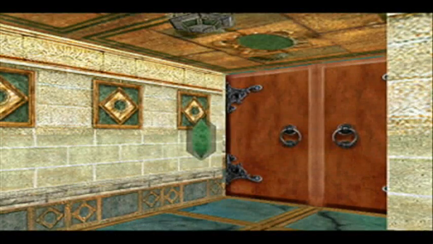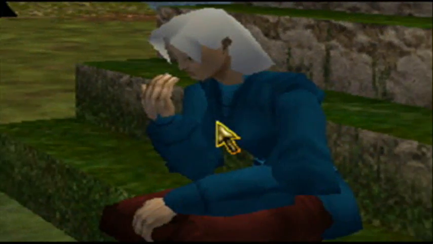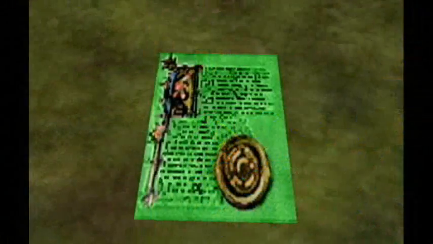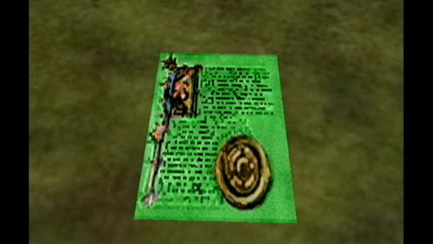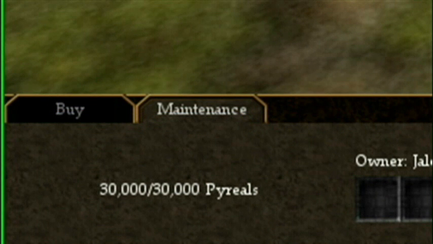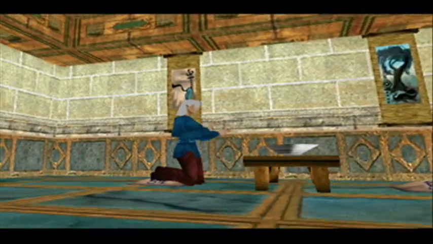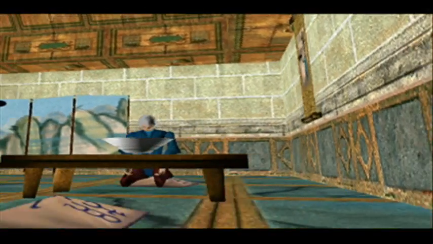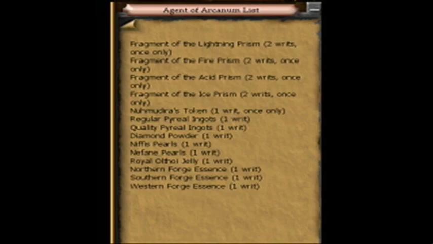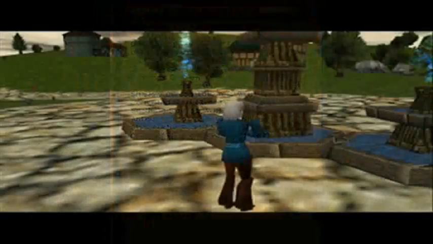Secondly, you must have a writ of refuge in addition to cash to buy any dwelling. The makers of the game have made it pretty easy to get your first writ, but getting additional ones will require some effort. Some dwellings require writs as part of their maintenance fee, and others do not. Keep this in mind if you want something bigger than a cottage, as some people who favor convenience consider it a hassle to keep collecting these monthly. Fortunately, there are many different ways to get additional writs, so this helps a little.